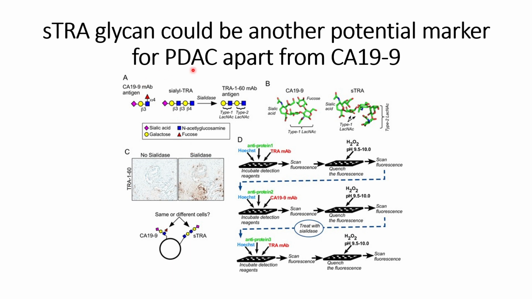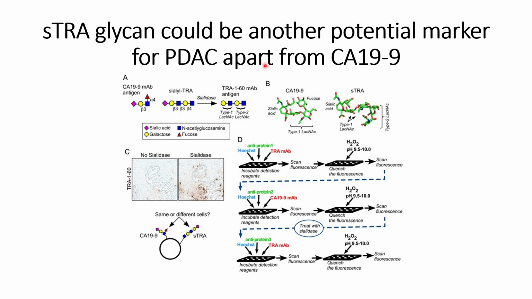In this panel they follow the step where they use the labeled TRA monoclonal antibodies before sialidase treatment, and then the TRA monoclonal antibodies after sialidase treatment, so that they will be able to see the sialylated TRA glycans distinctly and differentiate them from non-sialylated TRA glycans. So I hope you understood their approach and some of the results shown in panel C.